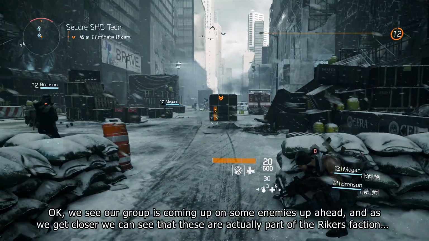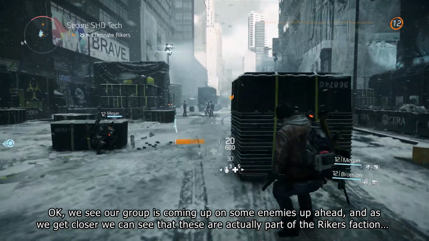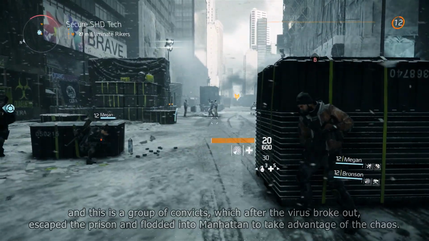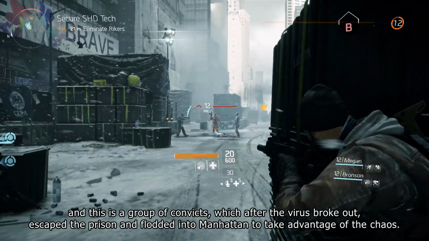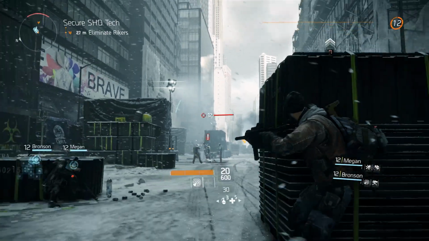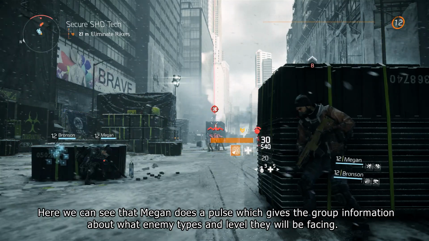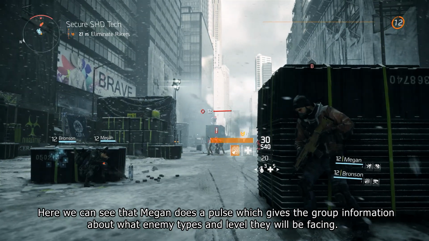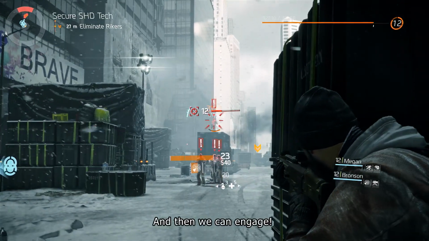Okay, now we see our group is coming up on some enemies up ahead. As we get closer, we can see that these are actually part of the Rikers faction. And this is a group of convicts which, after the virus broke out, escaped the prison and have flooded into Manhattan to take advantage of the chaos. Here we can see Megan does a pulse, which gives the group information about what enemy types and levels they'll be facing. And then we can engage.